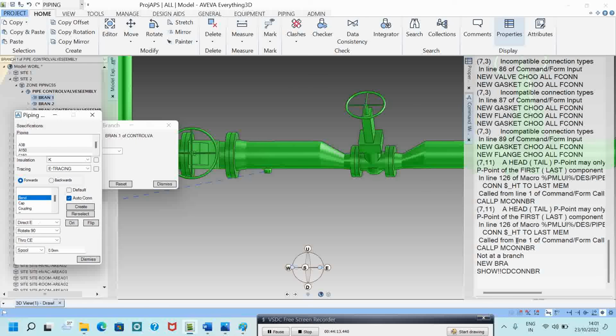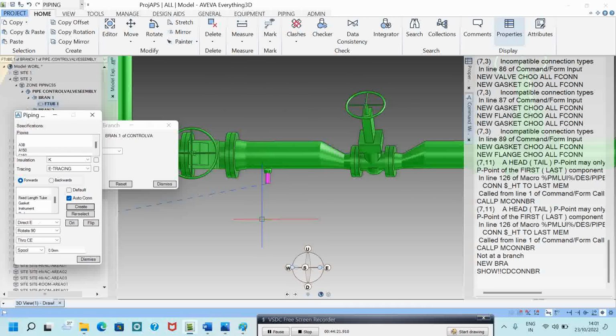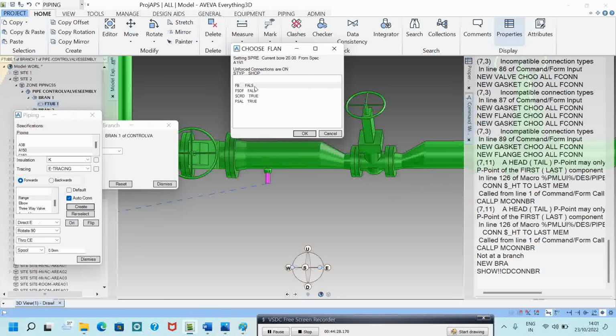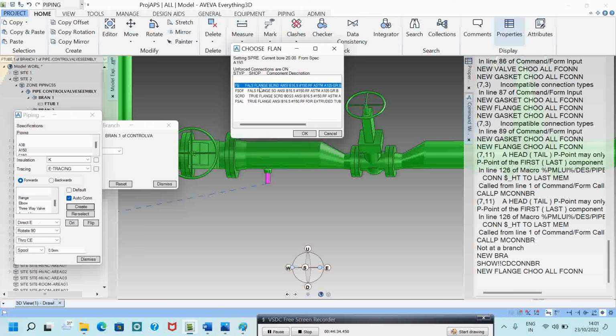Now what we do, can make one nipple here. So fixed length tube. I can make it here. Create. Just click here. And what I do, I want to make a flange. Just click here. Create. It is a blind flange, so flange is not available. What I do, just click here.